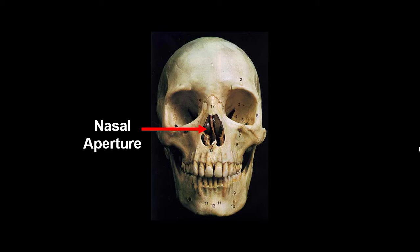I wish this was a real lab because you get to play with skulls and it's really cool. But you can practice by picking your nose, I guess, and getting up in there. See if you can feel your nasal concha.